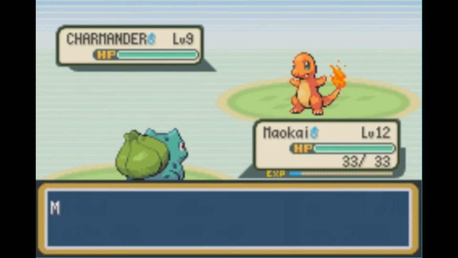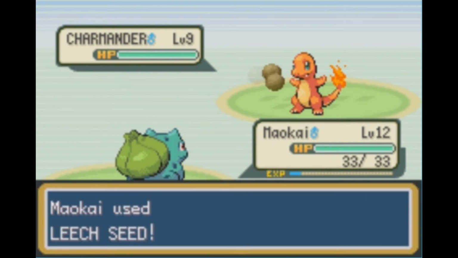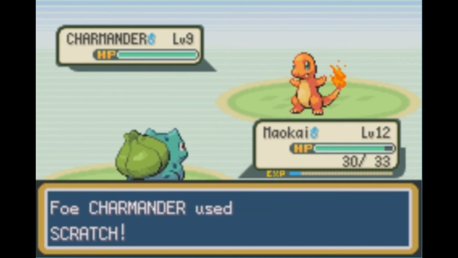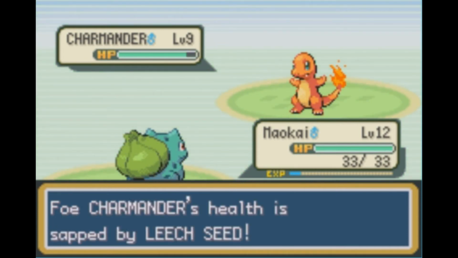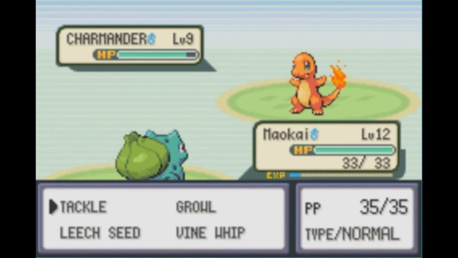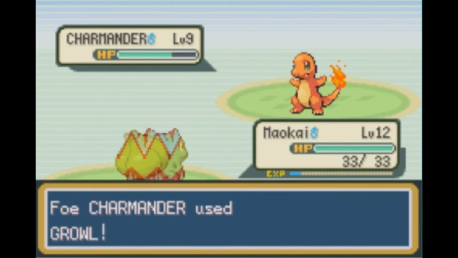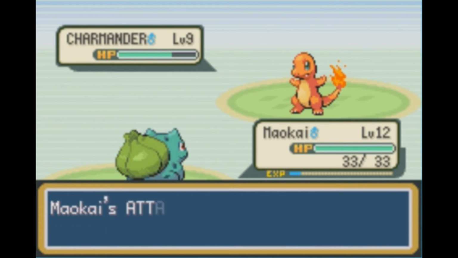I'm gonna at least throw some leech seeds down. That way, in case Maokai goes down, the seeds will still be there to help Xerath. Alright, good. Good thing Maokai's got the level advantage, though. I might have overdid Maokai's level just a little bit, but I knew this Charmander would be a problem because it should know Ember at this point. Actually, yeah, I'm pretty sure Charmander knows a fire move at this point, which is bad news for Maokai.